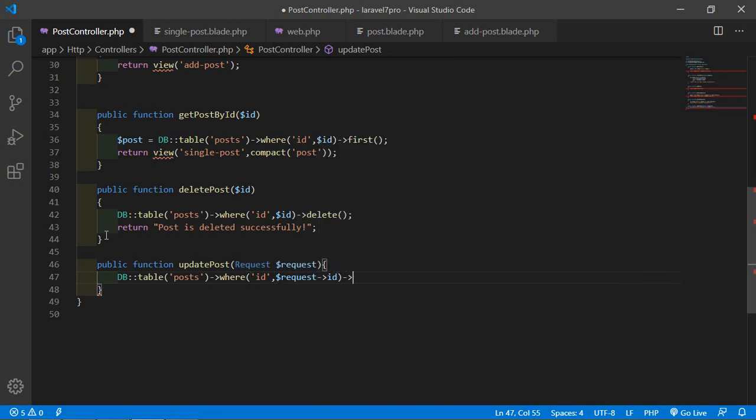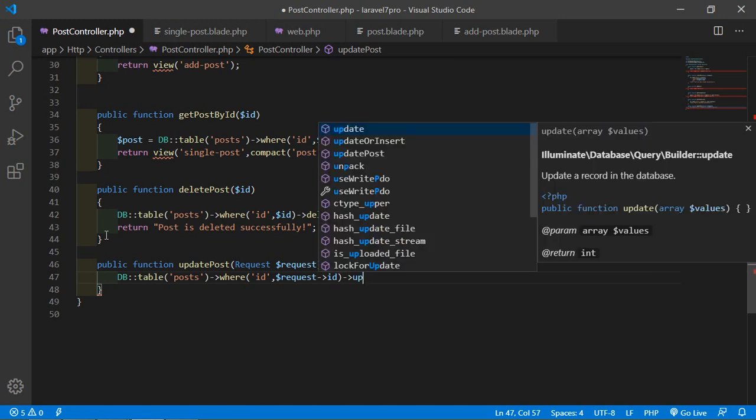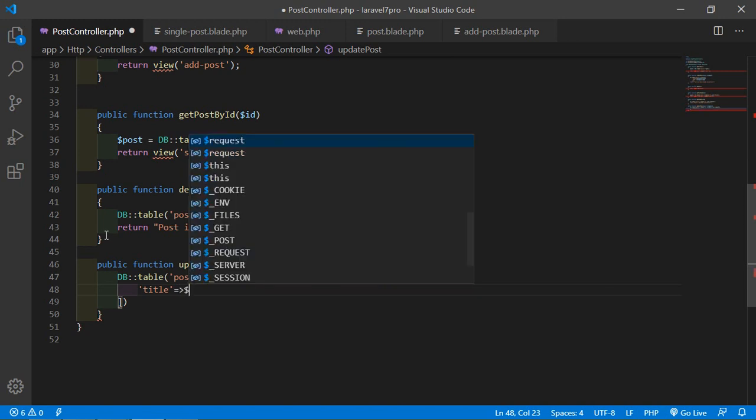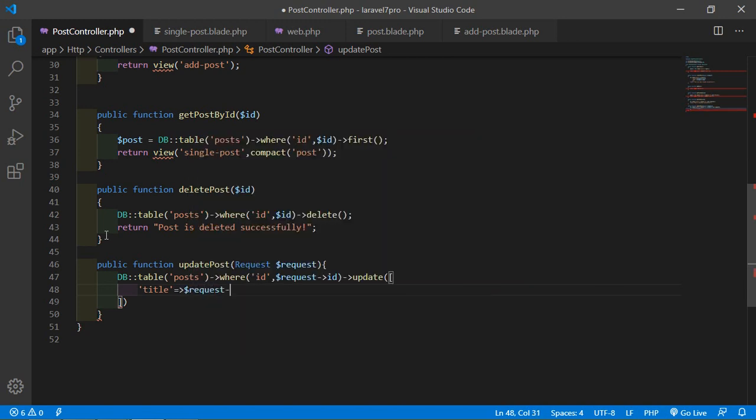Alright, then call the update method and inside this just pass here the array and title is equal to $request arrow title.